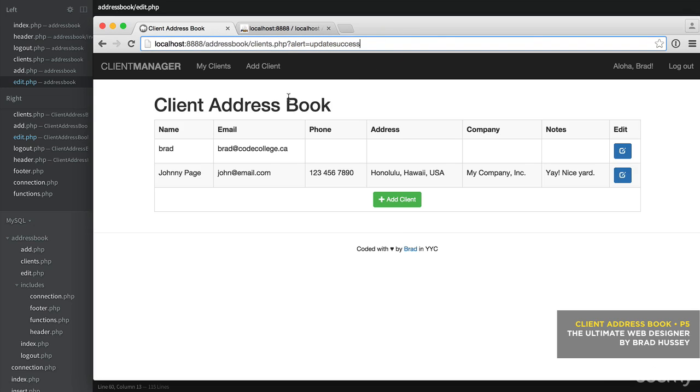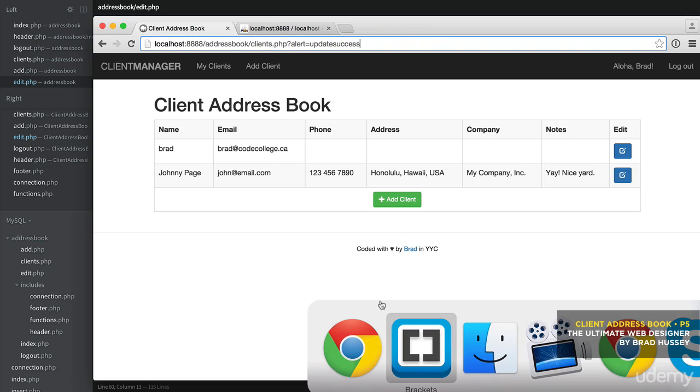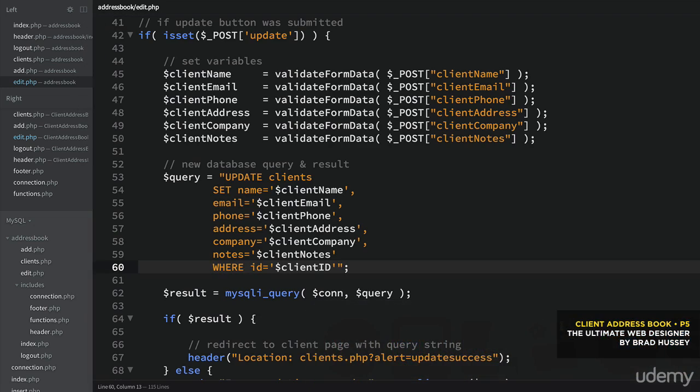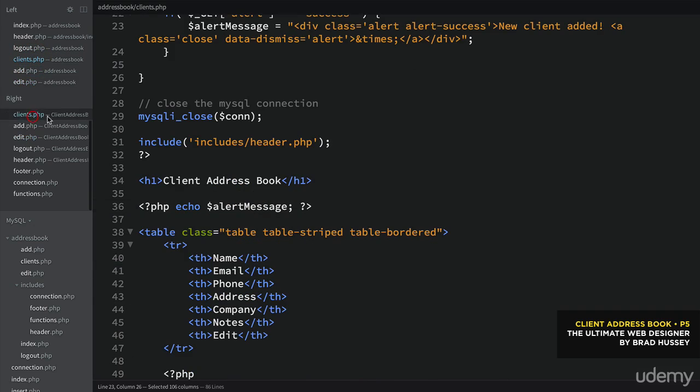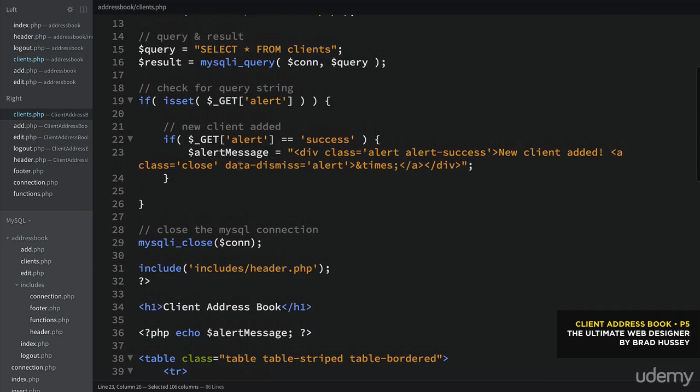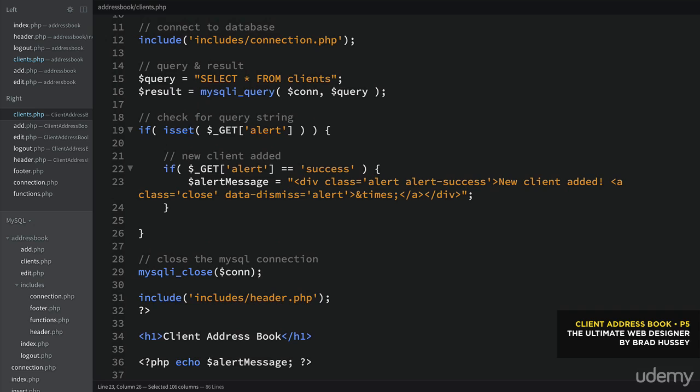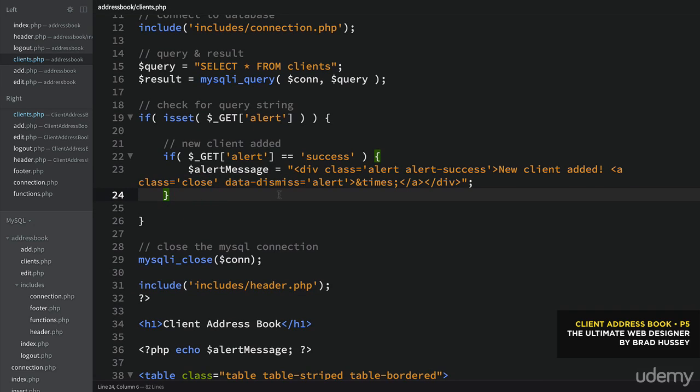Why don't we give ourselves an alert at the top here really easily? So go back to your code editor here, and we're going to go to our index, or clients.php, and right where we have the check for the query string, why don't we check to see if a client was updated? We're going to add an else if after new client added.